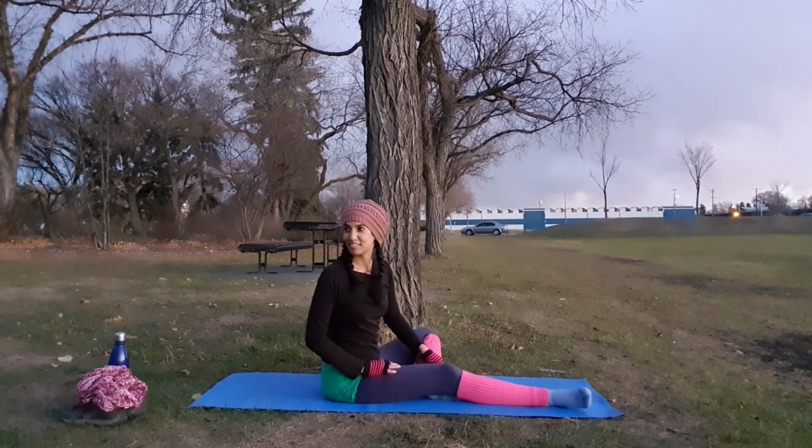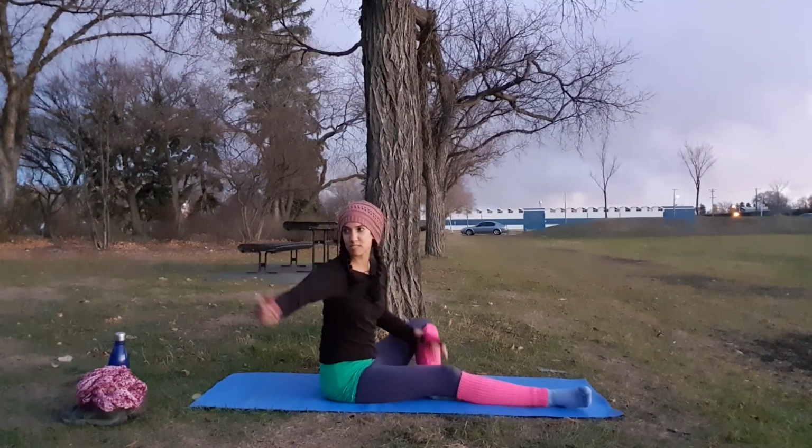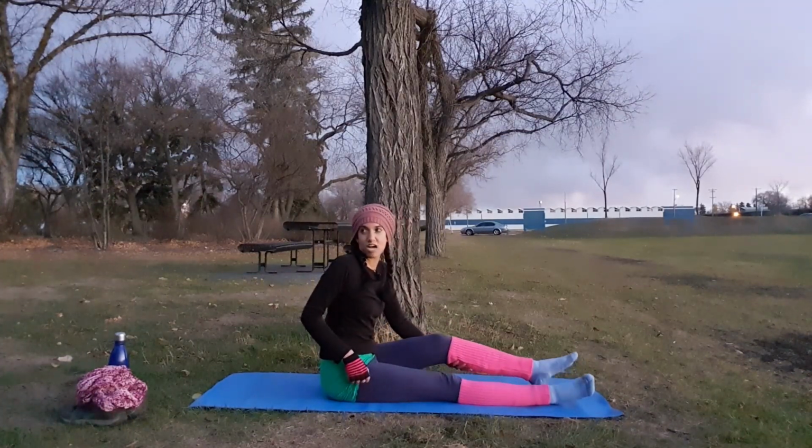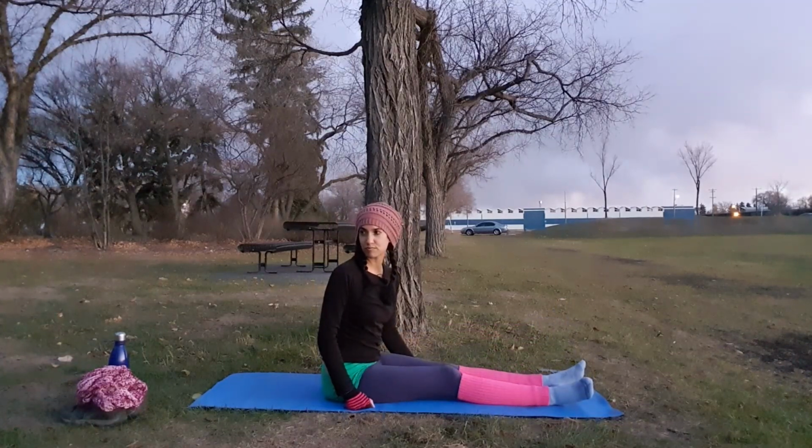Look at this. Try and get that foot up before you lift your hips, because it's going to be that weight to try to lift up. But if it's already up, it makes it a little bit easier.